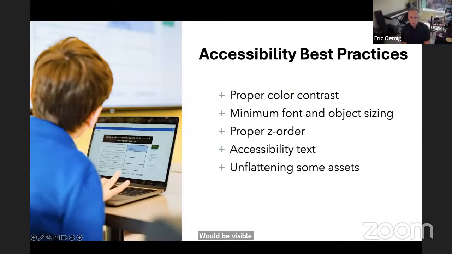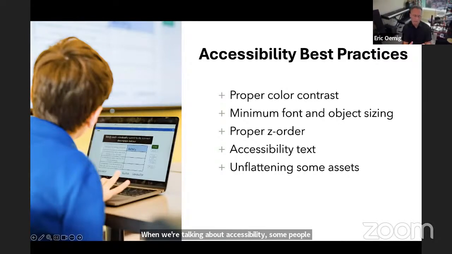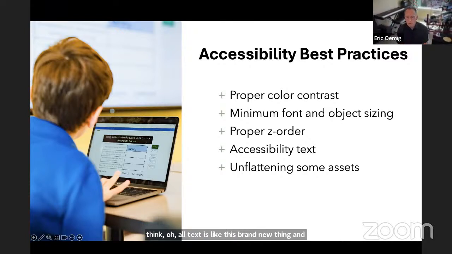When we're talking about accessibility, some people think, oh, alt text is like this brand new thing. And wow, why are we talking about accessibility? We've really talked about accessibility in the past a lot. I've coached quite a few folks over the years about Z order.